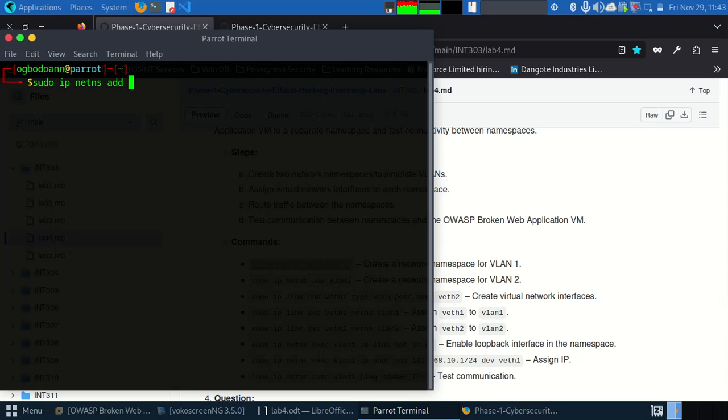Just leave VLAN no name like a Claire. VLAN 1. Then we do the same for VLAN 2, and that's it. Then link the virtual interface type.